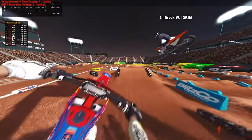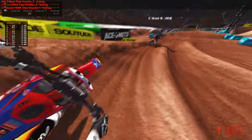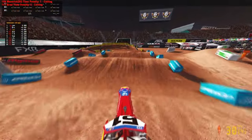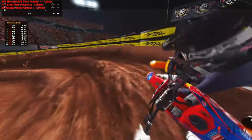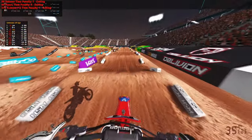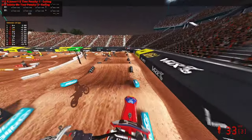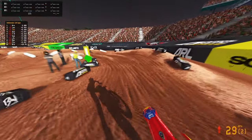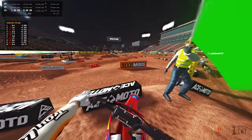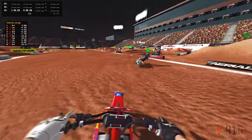T-Moss messes up big time. Oh, getting a little froggy through the whoops. We're able to save it, though. Getting a little froggy. I did not mean to take that guy out. Unfortunate. I do apologize. That's literally not on me. I mean, guess it is on me, but it just was not intentional. Let's go double. And let's get crashed out. T-Moss right back in business.